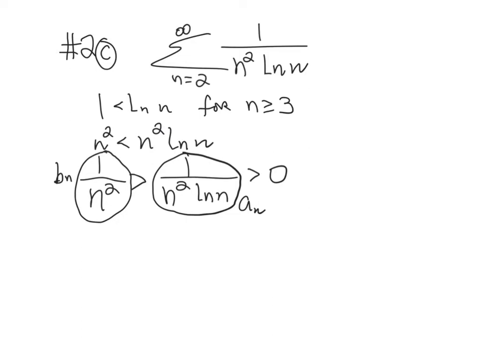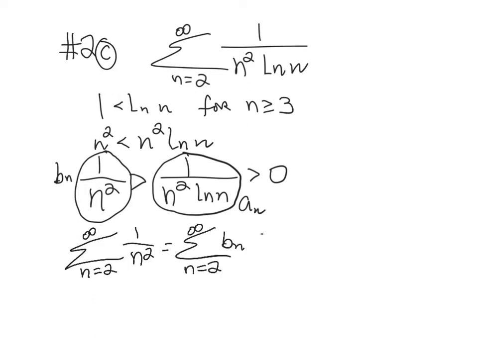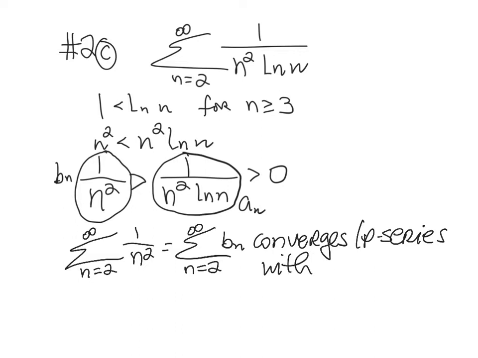You can see that b sub n is bigger than a sub n, but let's look at the convergence or divergence of b sub n. It's easy to establish. We already know what it is. The summation 1 to infinity 1 over n squared, we know this series converges. That is the b sub n series. Again, the reason is it is a p series with p equals 2, which is bigger than 1, or you can establish its convergence by using the integral test. So we know that the b sub n series converges.